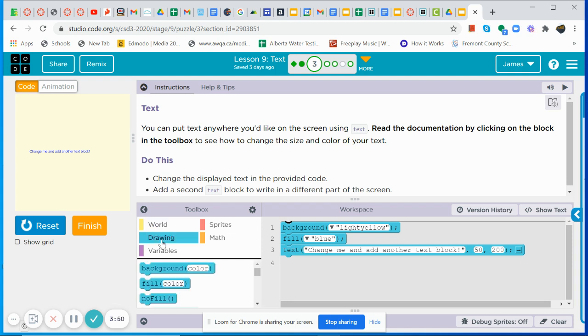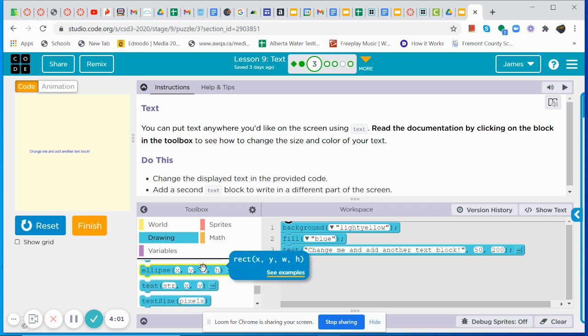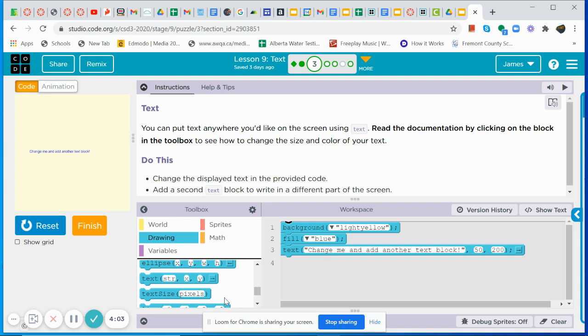Now, one thing I want to show you. In here, you got your RGB. Oh, I can add some colors now. Red, green, blue. Ooh. We want to see that one all the time. I just noticed it was in here.